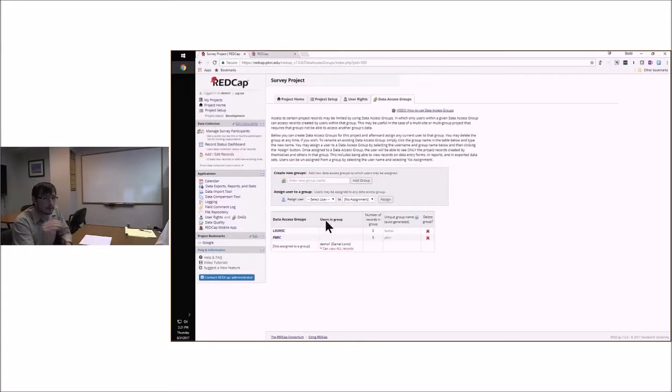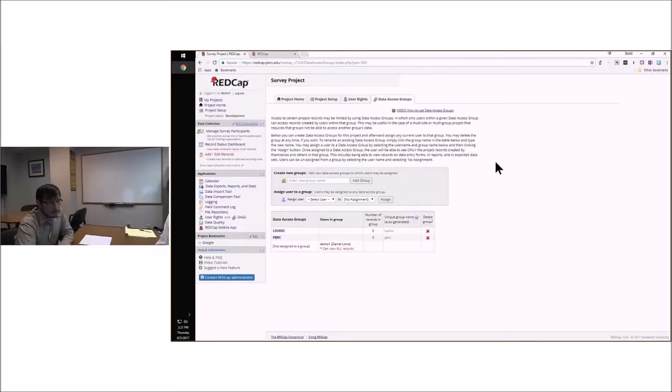When you assign the users to these groups, they are blinded to the records from the other sites. So LSU should only be seeing LSU's records, or PBRC should only be seeing PBRC's records, etc. So it's pretty helpful in certain situations.